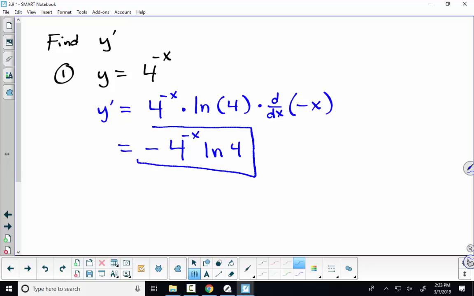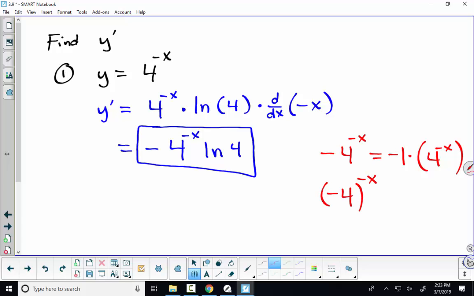Would you want us to calculate out what natural log of 4 is, or leave it like that? No, just leave the natural log in, usually, just so it's exact and not some weird decimal there. And also just be careful that this negative 4 to the negative x is negative 1 times the exponential 4 to the negative x power. And don't get that confused with being part of the exponent. If it's negative 4 to the negative x, then you've got both of those, the negative 1 and the negative 4 to the negative x.